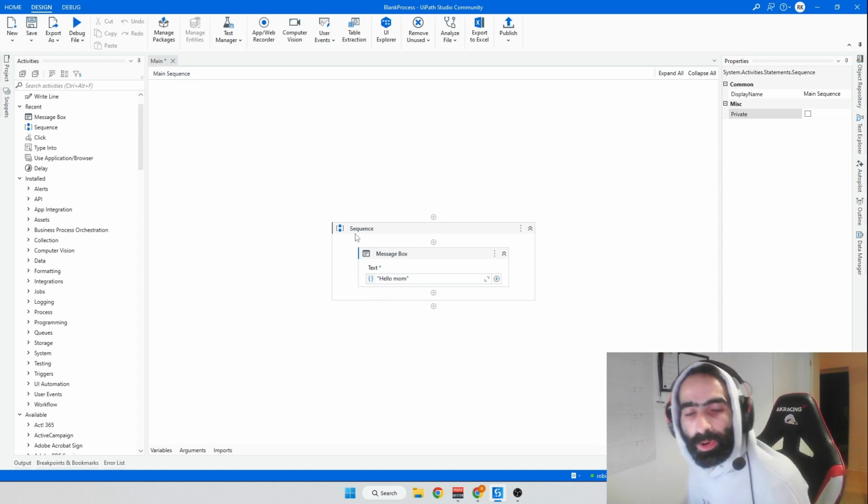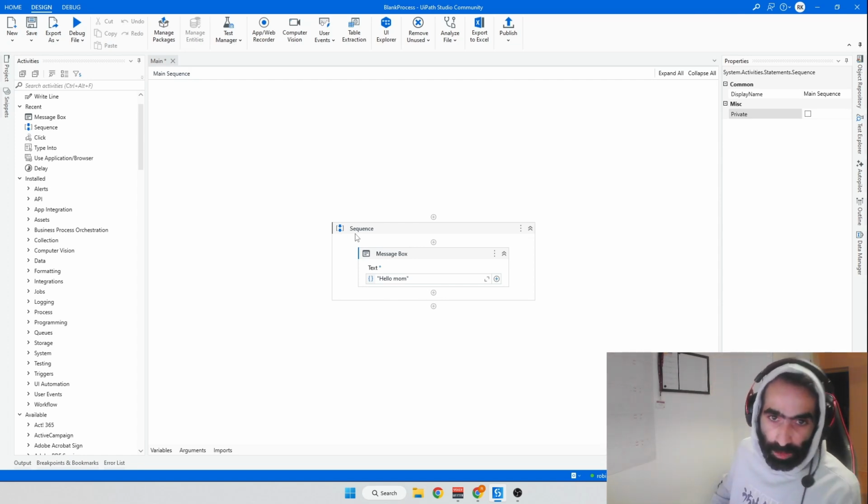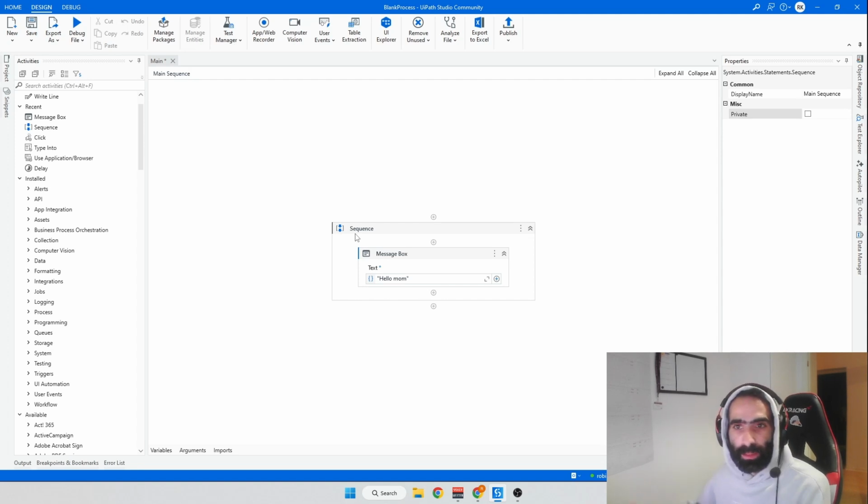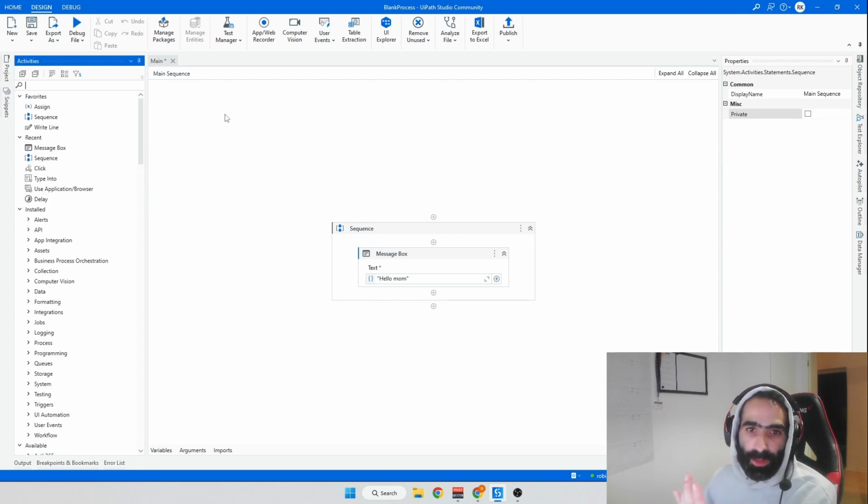And the best way to learn this interface is actually to play around with it. So that's my number one recommendation: test it out, try it out, play with it, and learn stuff as you go. Because when you're building stuff, you're gonna end up clicking on different things, and then you might need help with something, maybe something broke or whatever. And then I always recommend Google. So if you have a problem with UiPath, you can always Google it, or you can use, for example, ChatGPT to direct you in the right path, right?